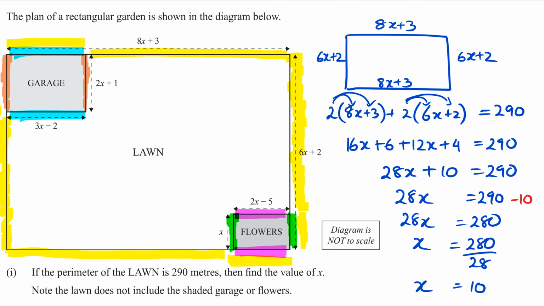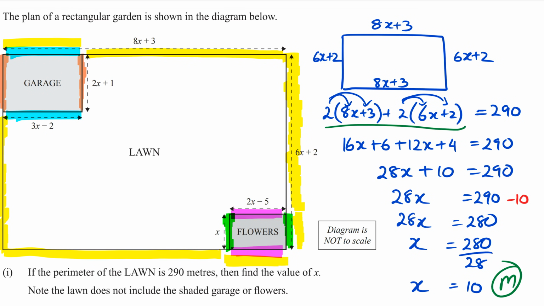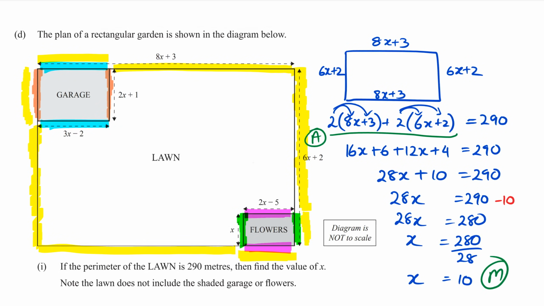So guys, grade-wise, obviously getting the final answer gets you a merit grade. Ignore the omission of 290. If you actually come up with just this part here, you could get an achieved and not actually solve it. Or if you come up with an equation, but you come up with the wrong answer, but your working out is right, you could get an achieved for that as well. So that's basically the idea behind question D, part 1.